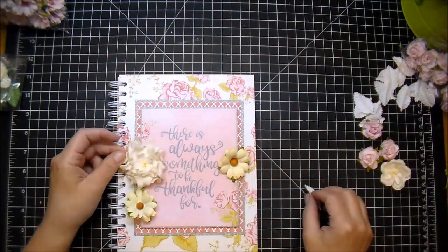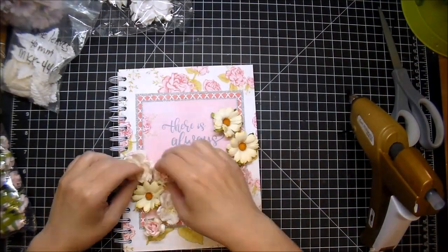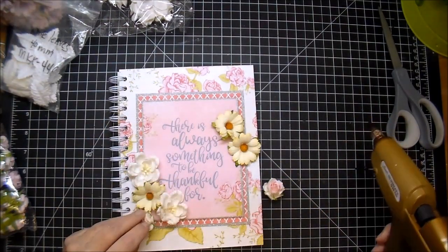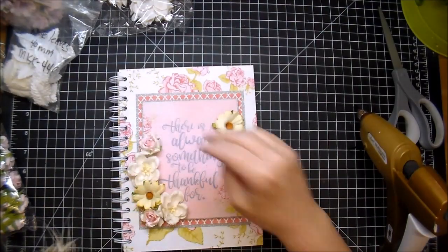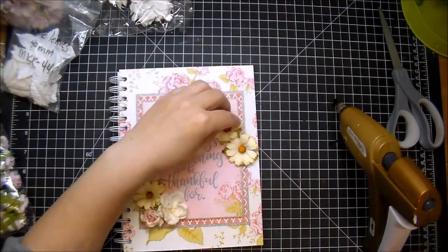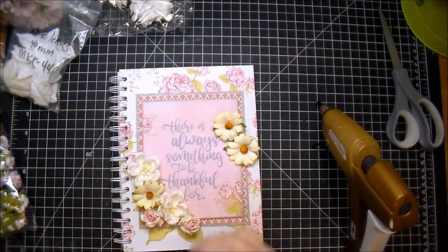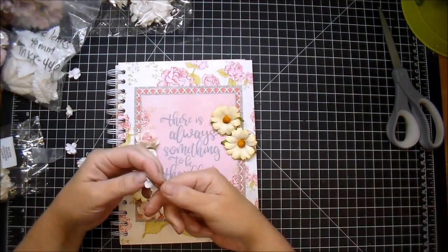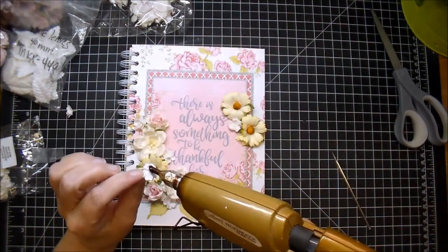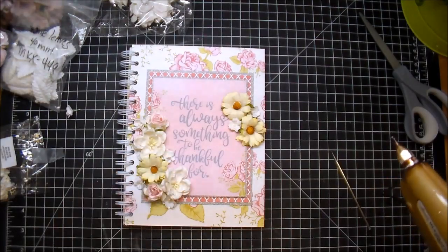And this one, I already pulled out some flowers that I thought were going to go well. And again, I'm using some magnolias. And in this one, I'm using some of the yellow chrysanthemums. Really pretty pastel color. And then my favorite wild rose with the pink center. I adhered those chrysanthemums on the right. I didn't want them all the way up in the top right of the journal frame, so I brought them down slightly. And now I'm just tucking in a few sweetheart blossoms here and there.